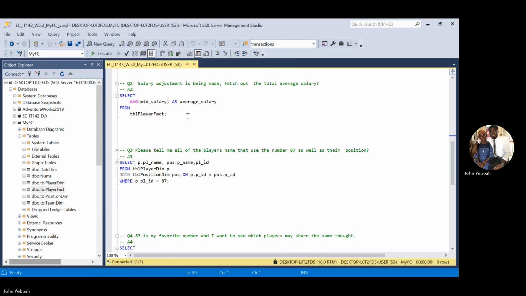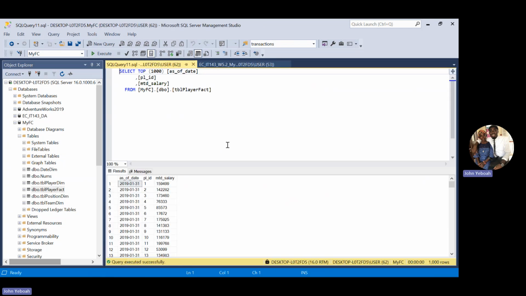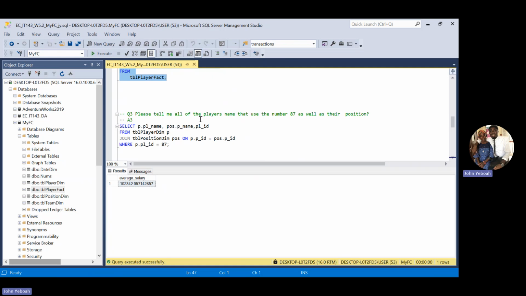So running this code, I had to select the average from the monthly salary as average salary from the player fact table. And when I execute, you can see the average salary here is 102,342. That's the total average salary. That's the average of the monthly salary. That's when combined. Finding the average, that's the amount we have.